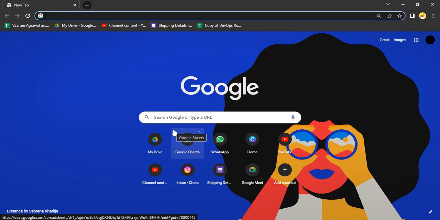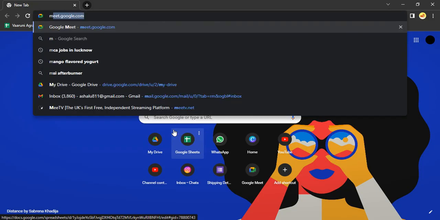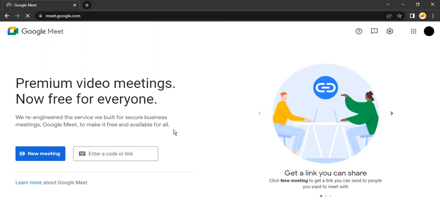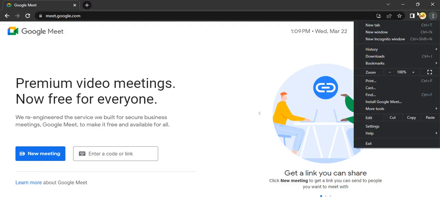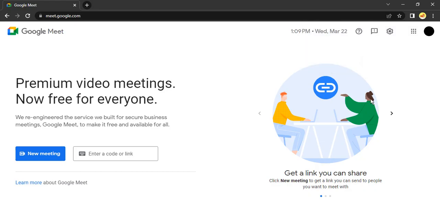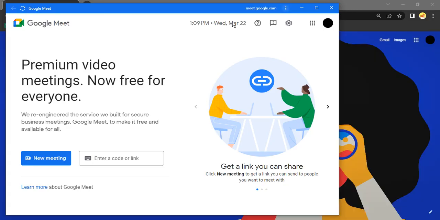So in this video we are going to see how to install the Google Meet app even when it is not present in the Microsoft Store. All you need to do is go to the Google Meet website, that is meet.google.com, and wait a few seconds till it opens up. Once it has completely opened, go to these three dots, and this will work in the Google Chrome browser. Just go into these three dots and there is an option to install Google Meet. It asks you, do you want to install the app of Google Meet? Just click on install.